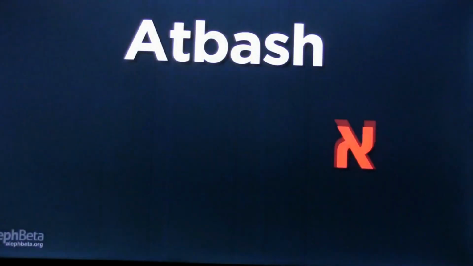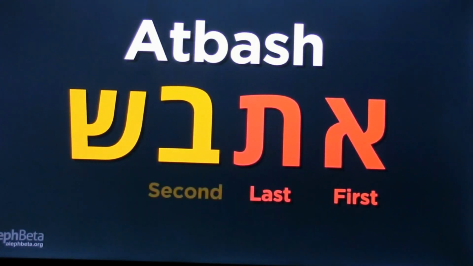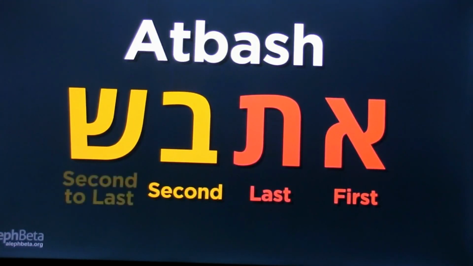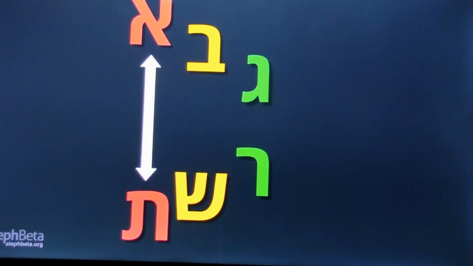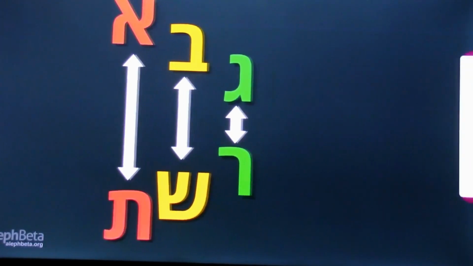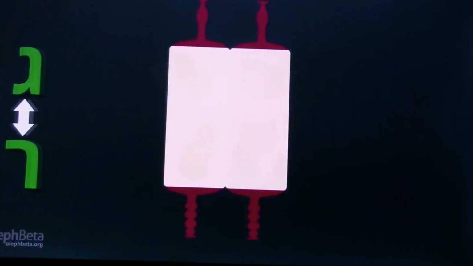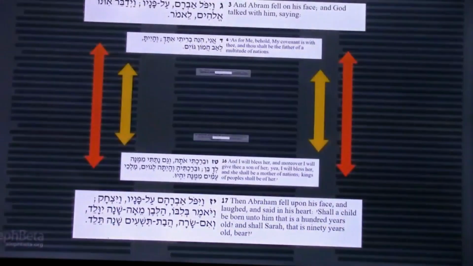Atbash gets its name from Aleph, Taf, Beit, and Shin. The Aleph, of course, is the first letter of the alphabet, Taf, the last letter of the alphabet, Beit, the second to first letter of the alphabet, Shin, the second to last letter. And the idea here is that the Aleph, the first letter of the alphabet, is mirrored by the last letter, and the second to first letter is mirrored by the second to last letter, third to first by third to last, etc., etc. The idea here is that the Torah might use such a pattern, not just in terms of letters, but in terms of laying out larger sections of the text.